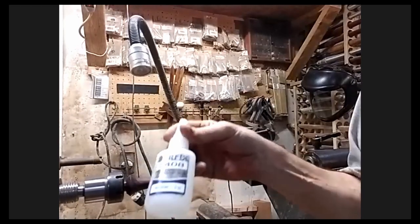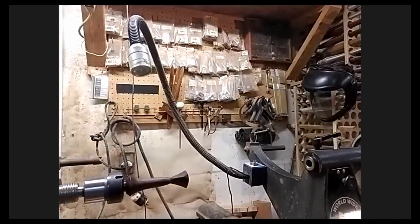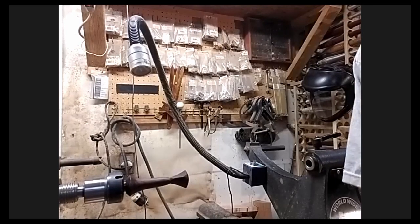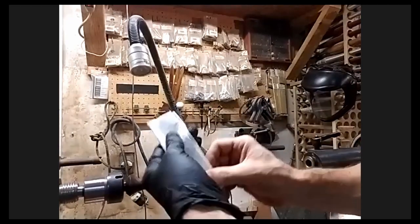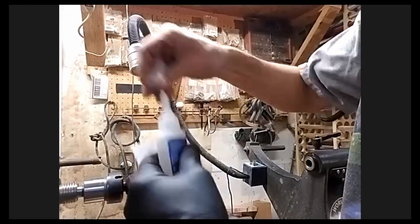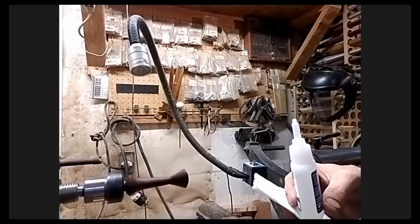We're going to do a little bit of Parfix 3408. I need to put some safety devices on here, grab a piece of napkin which I've already got laid out, and we'll spin it up and go from there. I cut the napkin in half, then flip it and use it as such. We'll take the top off the bottle to get that proper drippage. I'm going to run the lathe at about 130 RPMs.